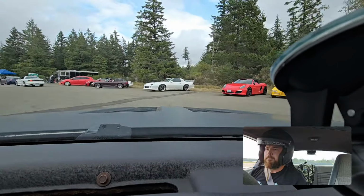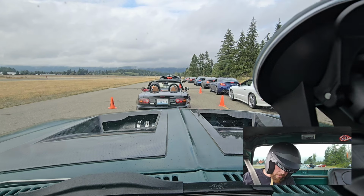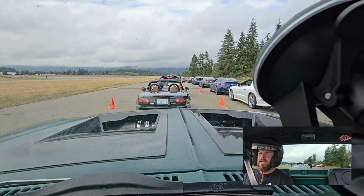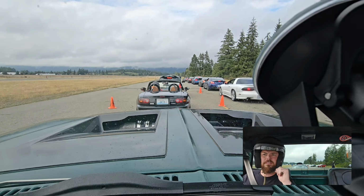Dexter? Well, Dexter's nice enough to let me drive the old F100, so bear with me. But Steven ran a 59 with a cone. He's saying it wasn't a cone, but I'm here and there was a cone. So 59, I don't think I'm gonna beat that because I'm not gonna be mean to Dexter's truck. But let's see what we can do.